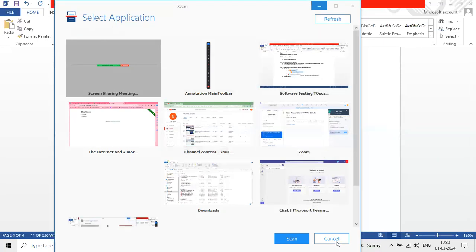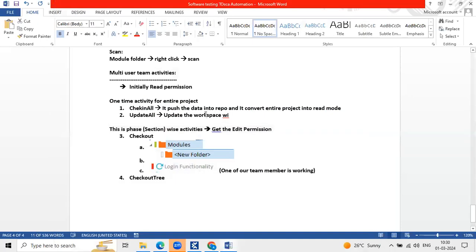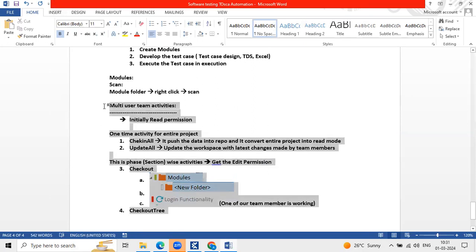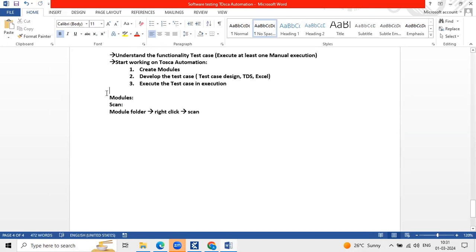Update the workspace with the latest changes made by team members. This is my scanning window. Let me cancel this one. Checkout tree is applicable for the hierarchy, the folder structure hierarchy. These all are the multi-user team activities. So up to here, clear team? Yes, ma'am.